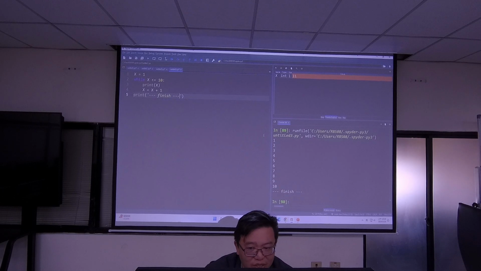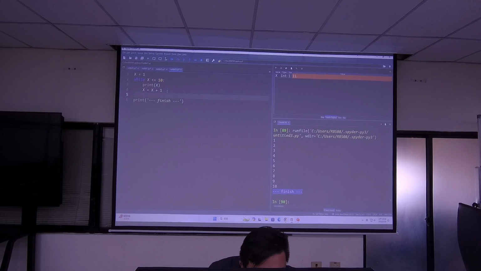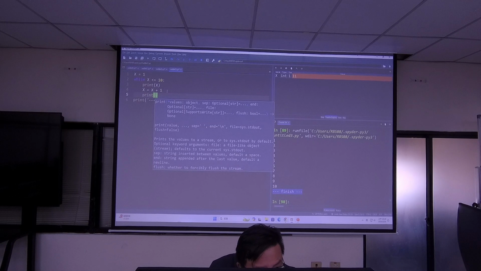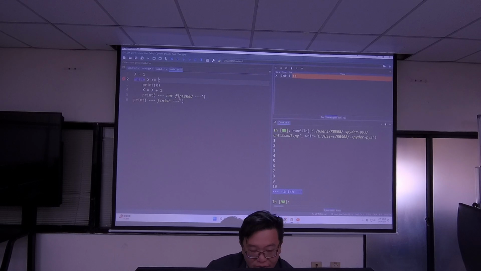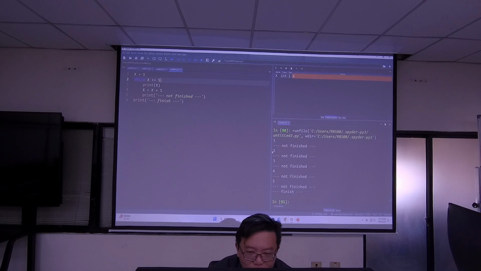Let's run the code again. You will see this finish. What if over here I say print not finished? Then you will see not finished all the time, but 10 is too many. Let's try 5. Then you will see 1 not finished, 2 not finished, up to 5 not finished.